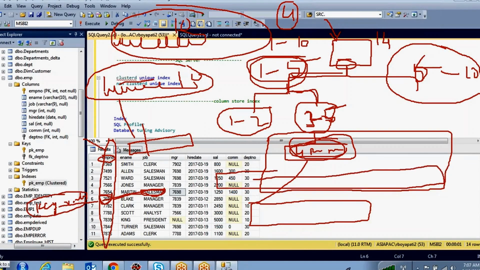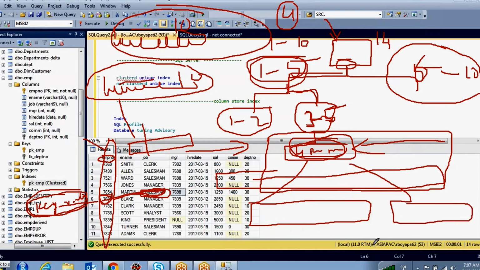leaf nodes. But in the clustered index, what will happen at the end of the leaf nodes? Those have the actual data, and that is what is going to be stored. So once you find that value in the clustered index search, it will immediately fetch that value. But in a non-clustered index, what will happen? Whatever non-clustered indexes you have created, at the end they will store the key values of the clustered index. So based on those key values, finally it is going to fetch the data from your table.